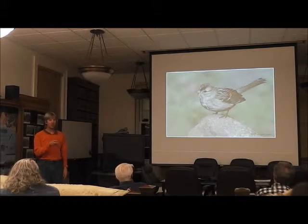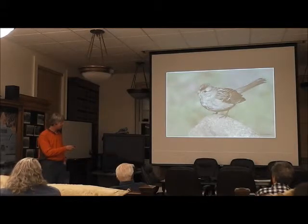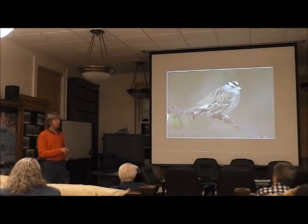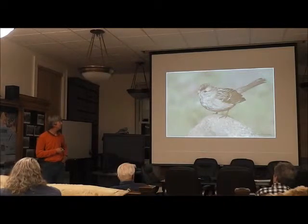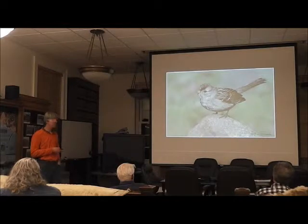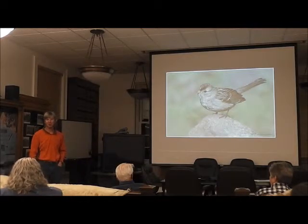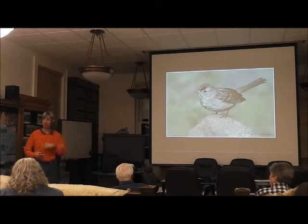I haven't seen a white-crowned sparrow here in winter, but the Currans have had them at their feeders — that's probably the only place we've gotten them on the Christmas bird count. They've got a little darkish cap and an orange-ish bill, which is a carryover from their bright yellow-orange summer bill. So look for that brighter bill. They have just a drab brownish breast — nondescript, they're going to be a tough one. This fall during southward migration I had a few feeding in my yard, but they've long since left in October or late September.